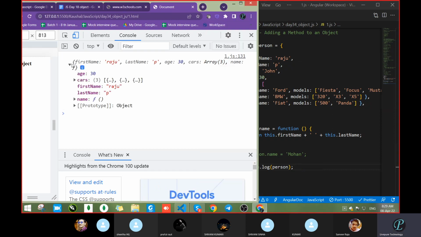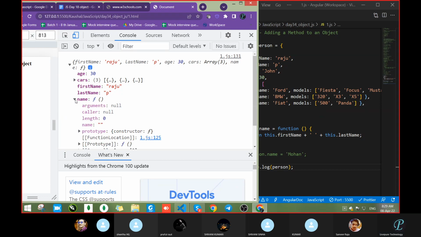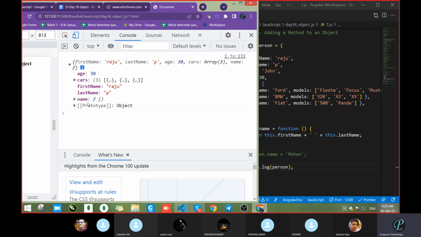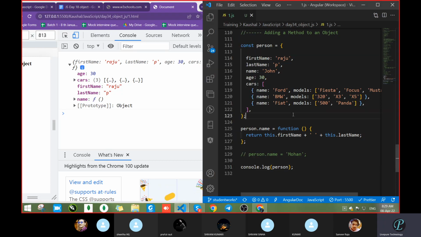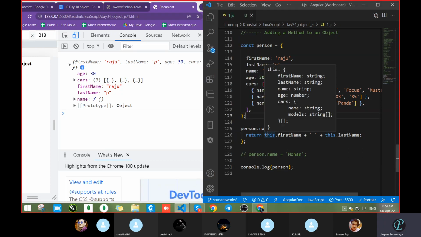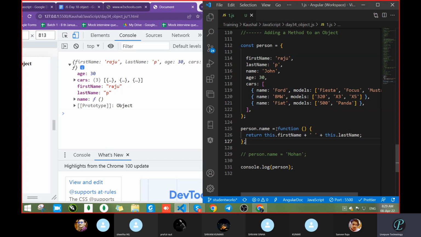So age came, car came, okay. First name, last name is there, function, and inside the function we do not get the value. It is showing function. So person dot name equal to function, and inside that it is returning this dot first name plus this dot last name.